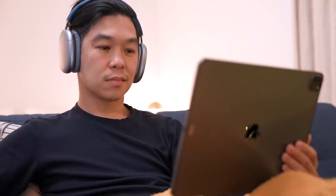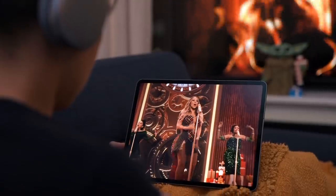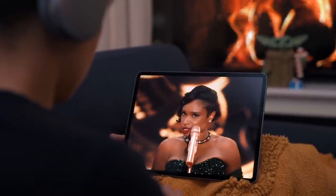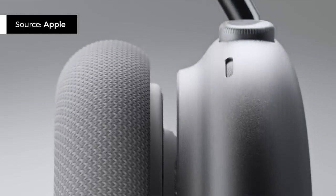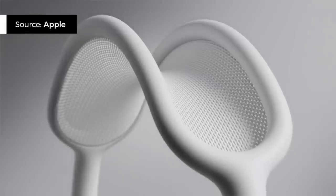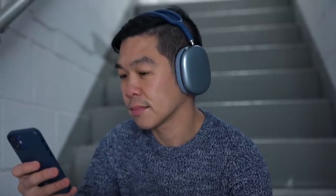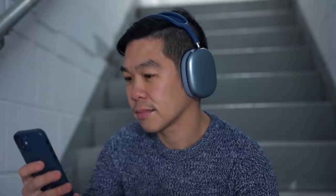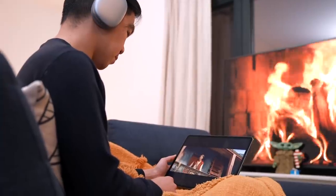It's tricky with headphones like this — both sound quality and noise cancellation are heavily dependent on getting a good seal around your ears, but you also don't want to feel like your head is being squished. On the AirPods Max, it's a combination of many things, from the memory foam used for the cups to the canopy design on the headband. Over the time I've used them, I really didn't mind having them on, whether that be hours of listening to music or an entire movie.